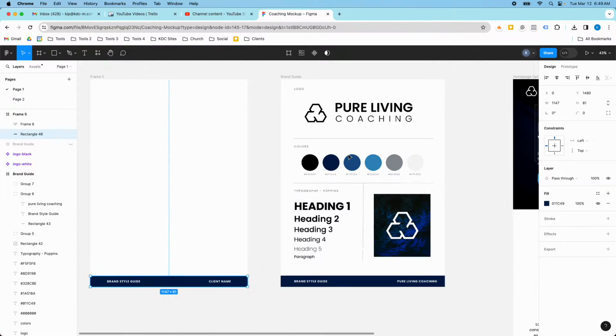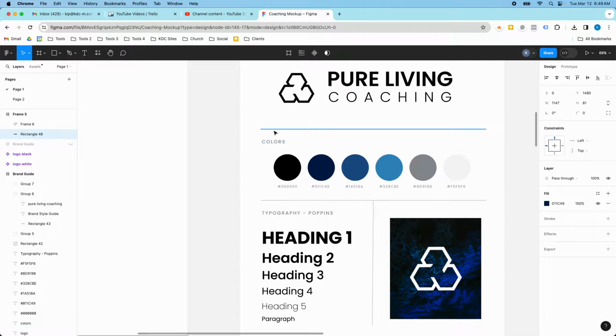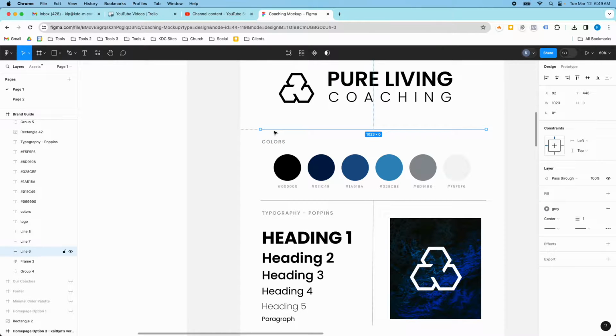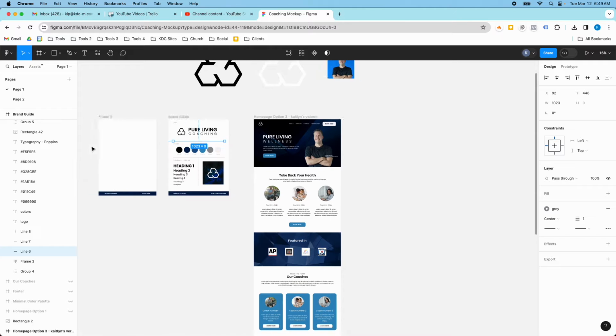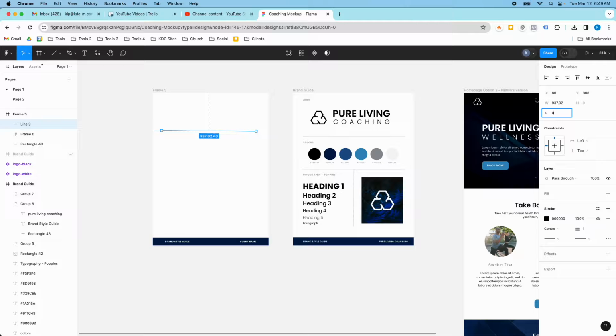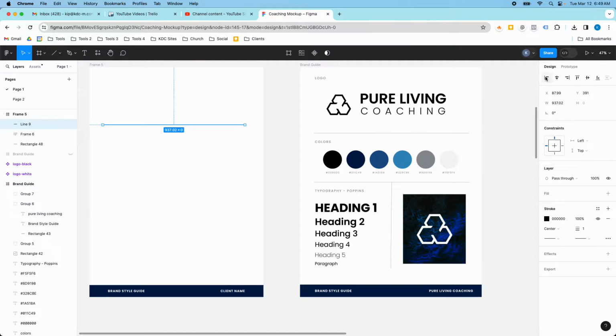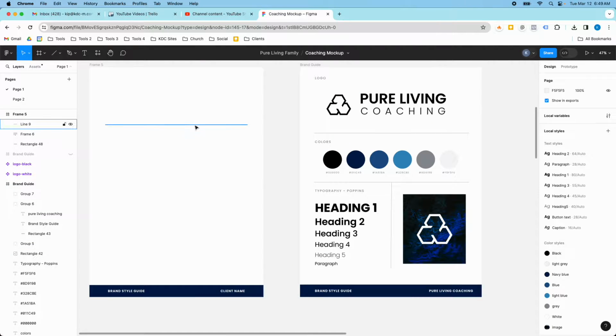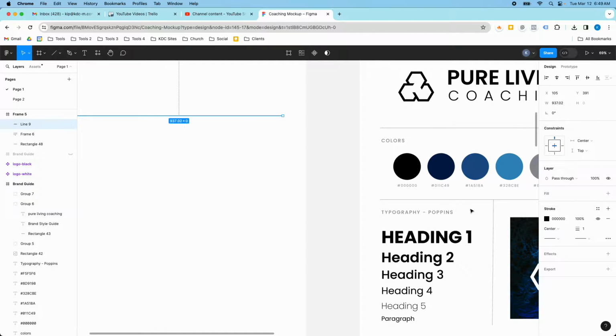And then the other elements that you see in here are just these lines. So you just make a line for the different sections you want to do, and there's really only 3 lines in here. There's just a line across and a line down. So there's a line right here. We want to get this to 0, so it's a straight line. We want to center it, and it's already the right color. Oh, it's a black, so we can make it a little bit gray.